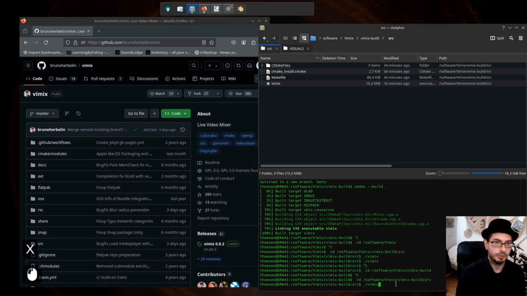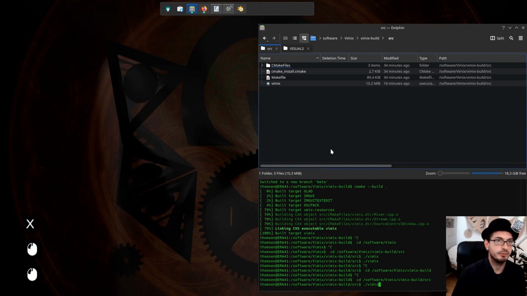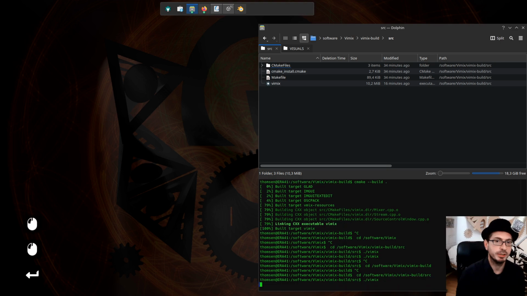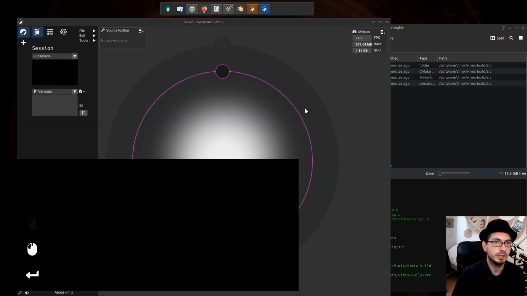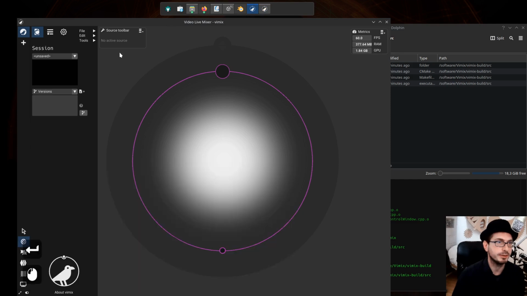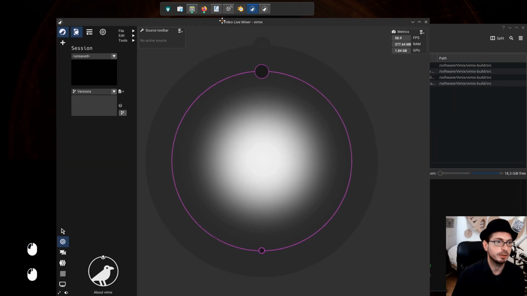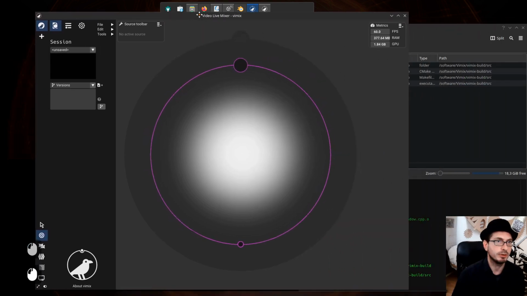So we're going to do this. Okay, closing Firefox for the moment. We don't need it. Vimix and enter, and what do we get? Yeah, look at that. So don't be irritated by this black bar. This is just the output window. This is what the user interface of Vimix looks like.